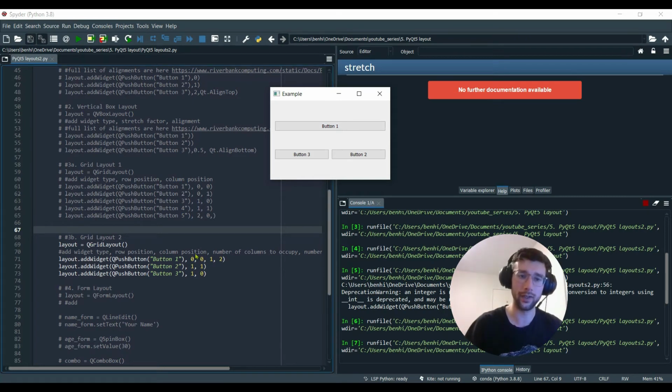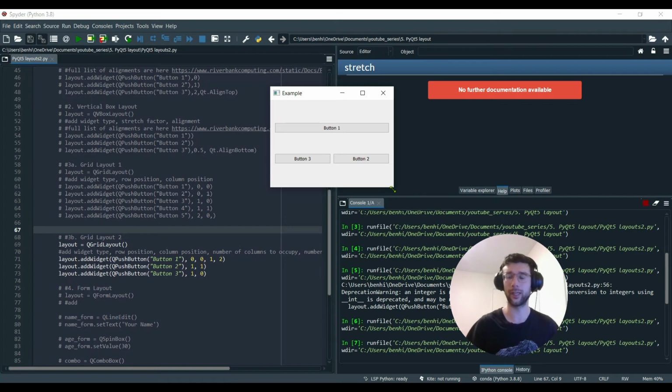We can do that by, as before, we specify 2 numbers which give the position of the widget, but then we can specify the number of columns for the widget to occupy, and then the number of rows for the widget to occupy. So button 1 still starts at the 0, 0 position, but occupies 1 row and 2 columns. And then we can generate this, and we can make that as many rows or columns as we like. We can have different shapes of buttons for more complex app layouts.